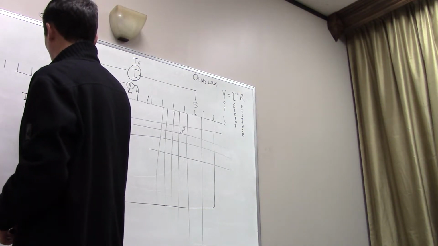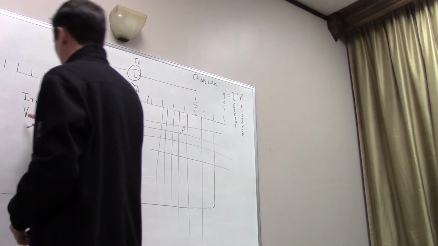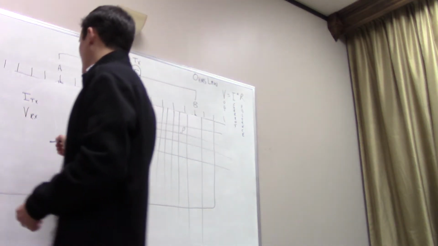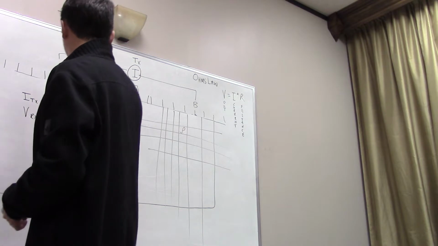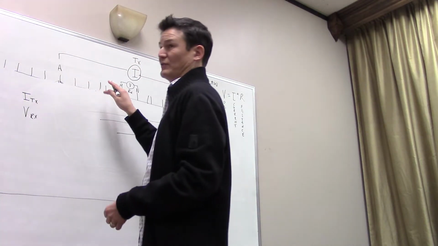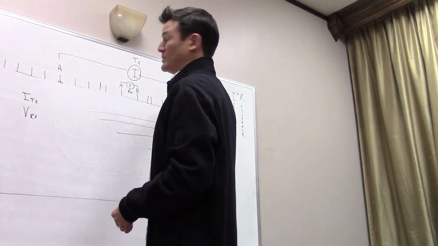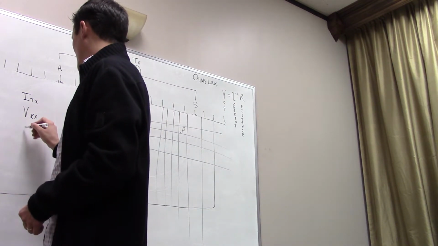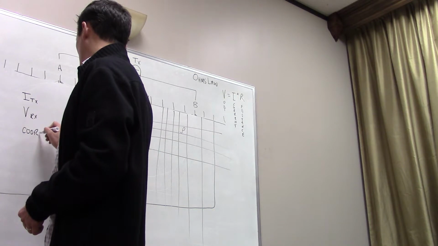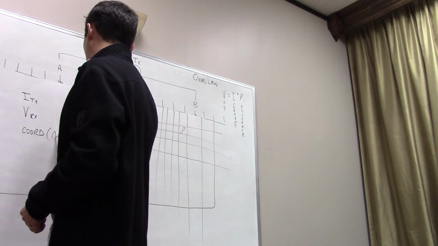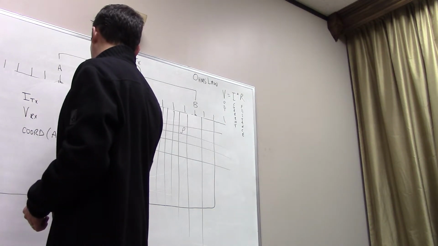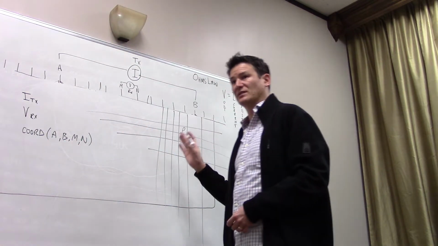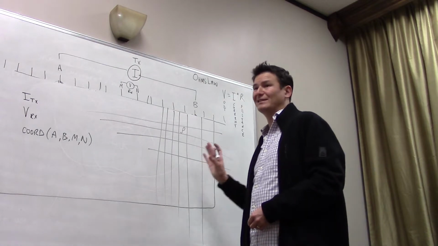We need to know the voltage of the receiver, and the voltage of the receiver is the voltage at any location you're measuring, right? And then we also need to know, we have 4 electrodes in every measurement, right? 2 to transmit and 2 to measure. So we need to know the locations of those. So we need to know the coordinates of A, B, M, N. That's all we need. And then we calculate a resistivity distribution that will fit the data that we have.